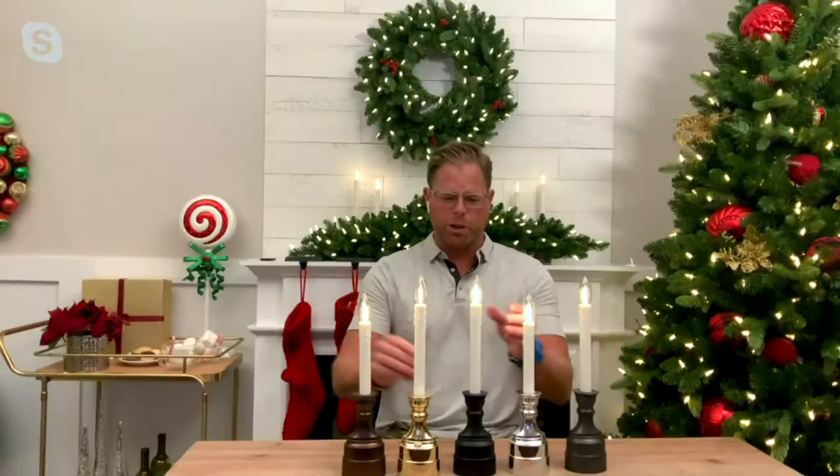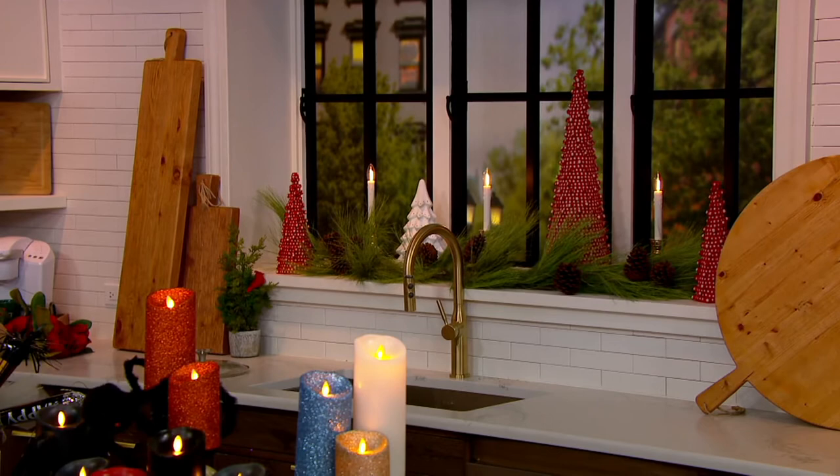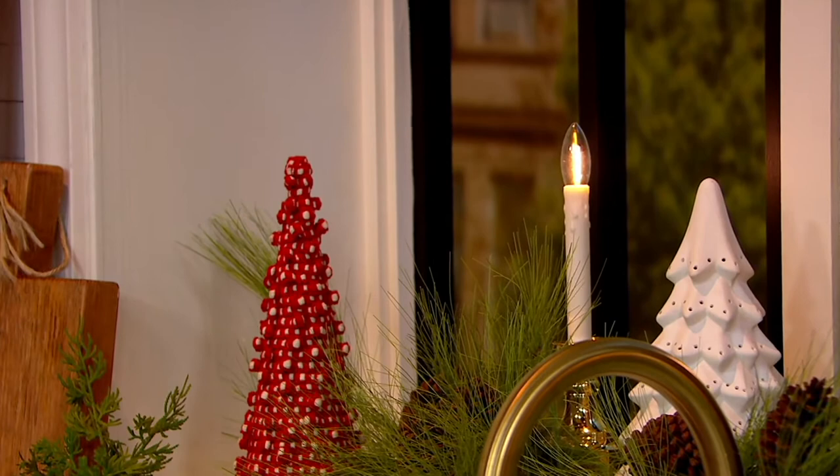Also for decorating purposes — if you're going to decorate a frieze like this, it's nice to have staggered heights. Not all windowsills are the same size, so you want to adjust from 13 and a quarter all the way up to almost 15 inches, or anywhere in between. What makes this different from anything on the market — when it comes to battery-operated window candles, you can't find anything remotely close. The new filament lighting is a single layer of 20 LEDs.